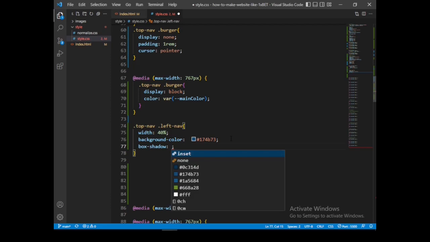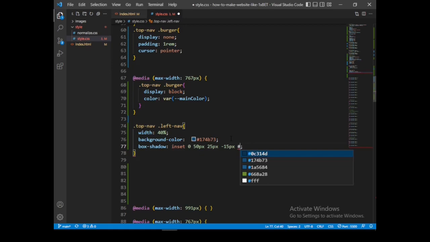We use inset 0 50 pixels. These are just the border colors. H216 CA6, like this one.